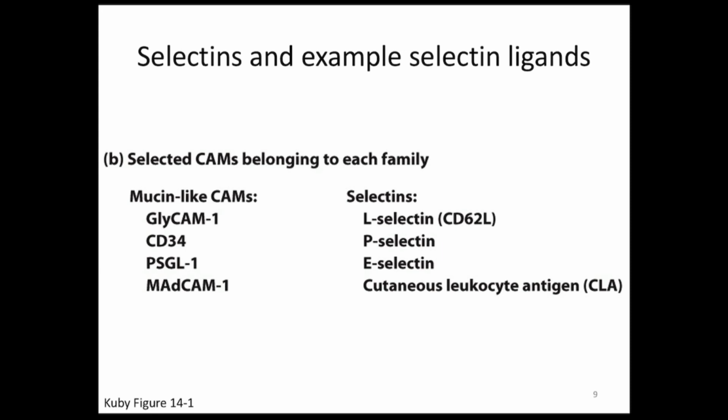And if the cell stopped completely, it would probably get sheared. It needs to slow down first. So we don't want a really strong interaction right here. We want a weak interaction. And so basically what happens is that the cell sort of gets pulled over by this weak interaction, but the interaction isn't strong enough to stop it completely, so it keeps going.